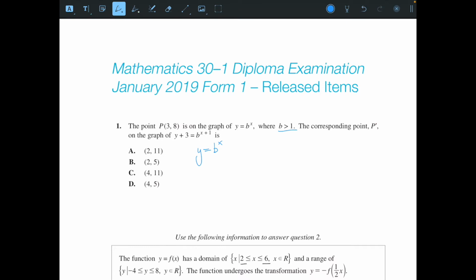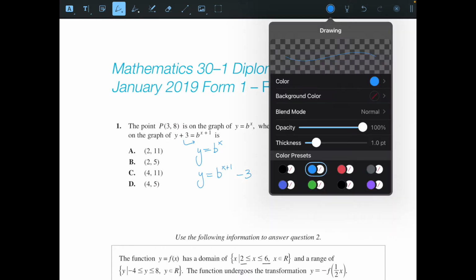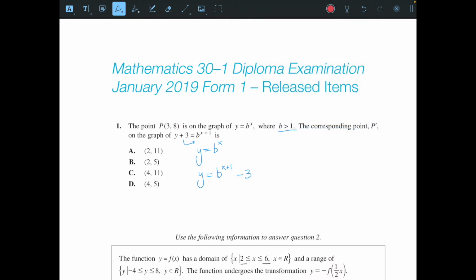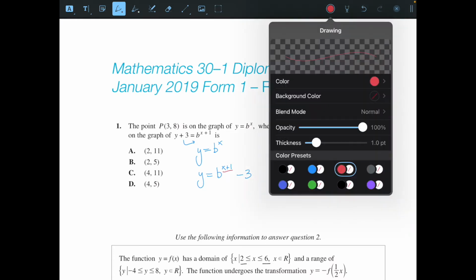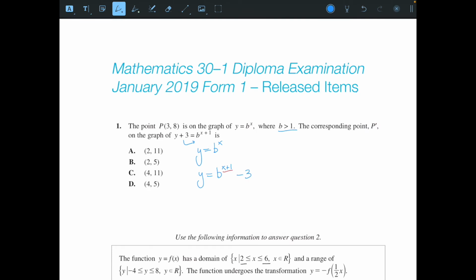Now, this doesn't look like the form that I'm used to, so I'm going to switch the 3 over to the other side by subtracting. So we're going to end up with b to the x plus 1 minus 3. Now we can go ahead and explain what's going on in words. So this x plus 1, it's a shift, a translation, 1 unit to the left. And the reason it's to the left is generally whatever you do to the x, the opposite looking thing happens. And we'll see more of this show up later on.